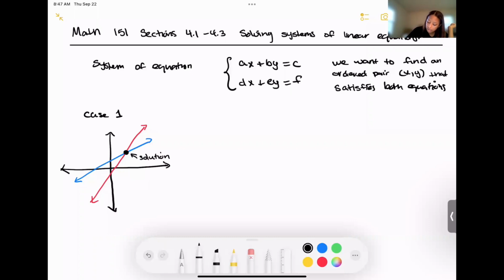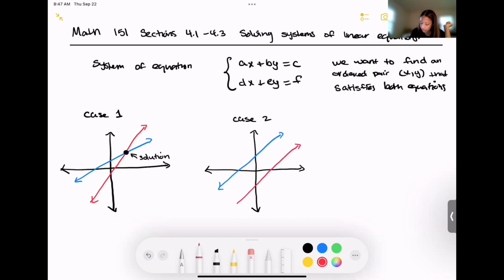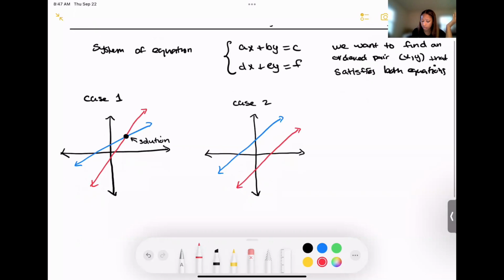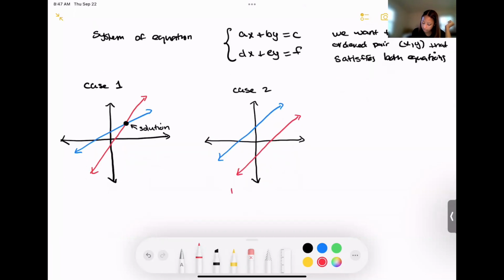Our two lines intersect. Case two. It's possible that we have two lines that are parallel to each other. So if the two lines that you're given end up having the same slope but different y-intercepts, they're going to be parallel to each other. And how do parallel lines intersect? They don't. If we have two parallel lines that never intersect, there are no points that are going to satisfy both of these equations. So that means they share no common points. There would be no solution in this case.